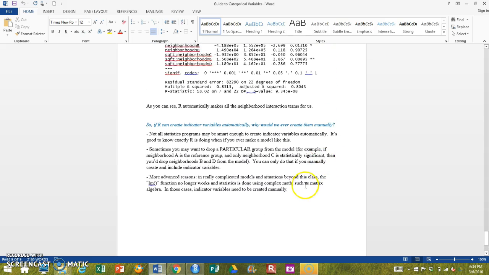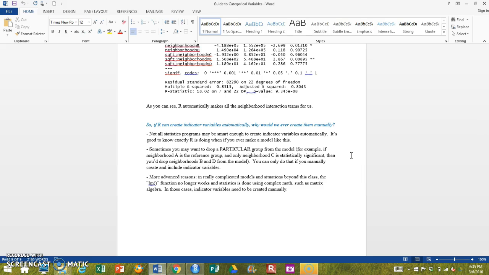And lastly, if you take more statistics and you get into what's called matrix algebra, which is the way R works with linear regression behind the scenes, behind the software, one of the ways it calculates everything is using matrix algebra and complicated algebra or calculus or some other methods.